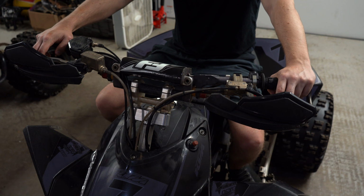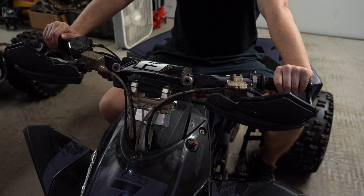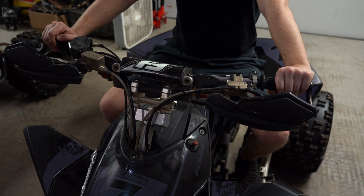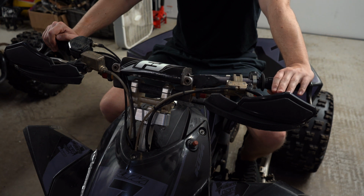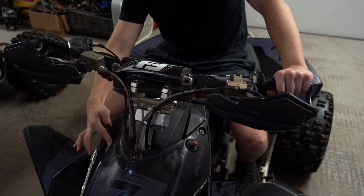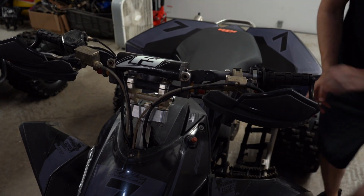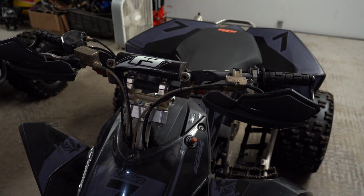I'm going to search for that seal for the sprocket. I think it's the sprocket. We're going to put a white towel underneath it tonight and see if the drain plug drips at all. If it drips at all, I have crush washers from KTM that we can slap on there and retighten, retorque, and hope that stops the little bit of oil leak that we do have. But after that, I think it's about go time. So we got a couple more days before we're going to head out.